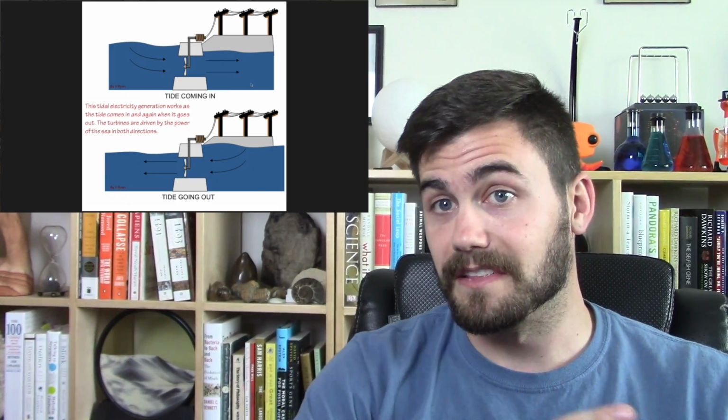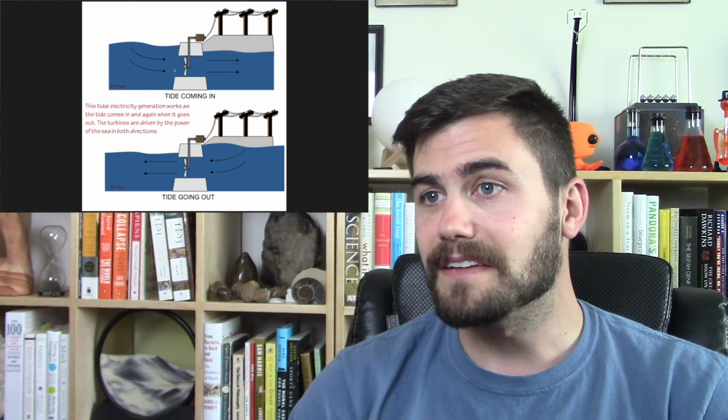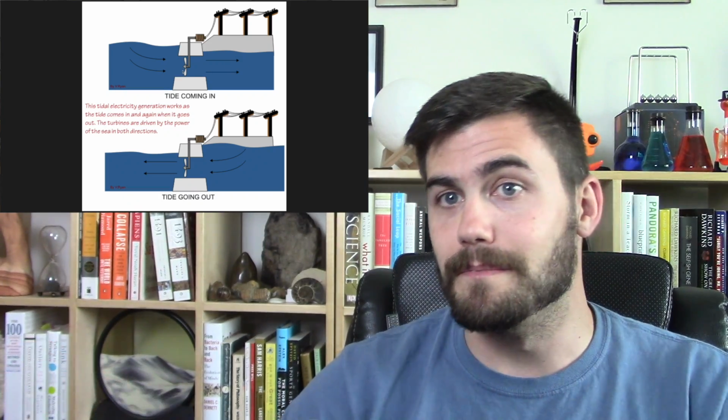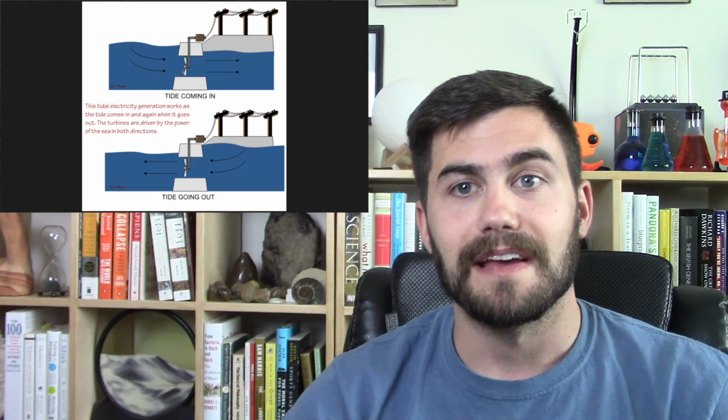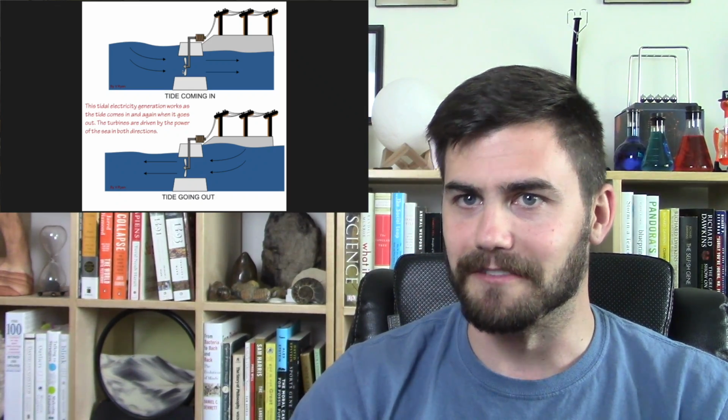Tidal power can also be used basically with underwater wind turbines, to an extent. As tides come in, there actually is a flow of water in that direction, and these can be programmed to make electricity all the time as those tides come in and out. But it's very limited, and it does not have a capacity to make very much electricity.